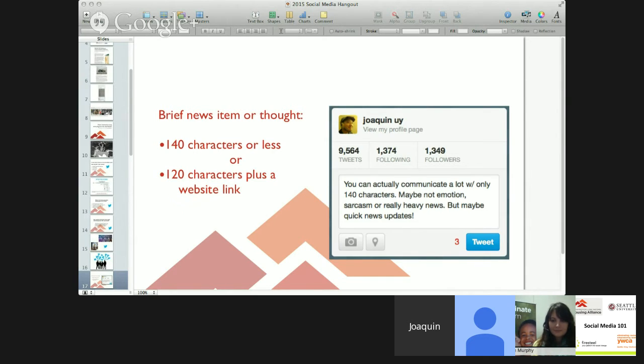Governor funds housing trust fund. Maybe a little bit more information that includes the specifics, but not much more. And now updating it takes seconds. How long does it take for you to generate a thought? I mean, it only takes a little bit more to put that thought onto your smartphone or into your computer and to put that out there.